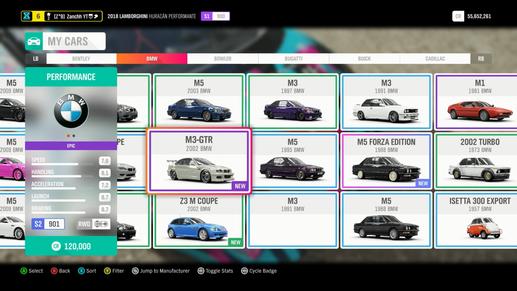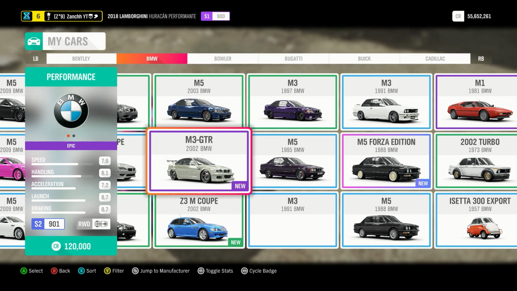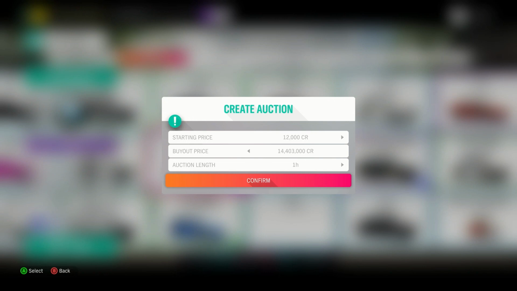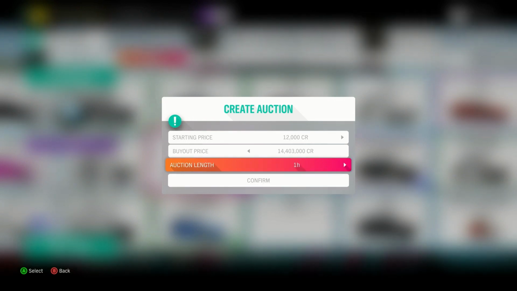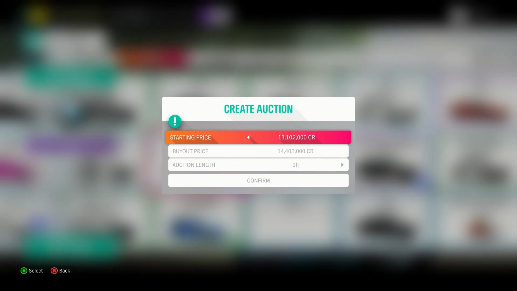But anyway, the M3 GTR, last week when I covered this in the Horizon Backstage Pass, it appreciated up to 11.543 million. And as of today, it's at 14.403 mil. Boys, if you have a few in your garage, sell. Well, you don't need this car. It's a baggage. Get it sold today for 14.403 million credits, baby.